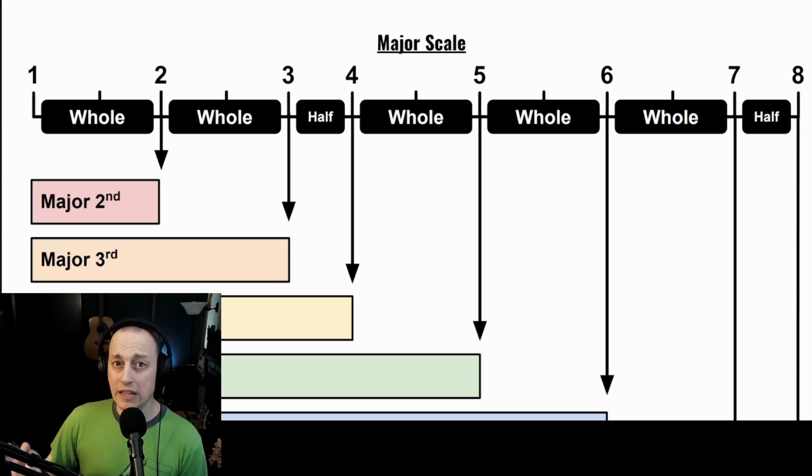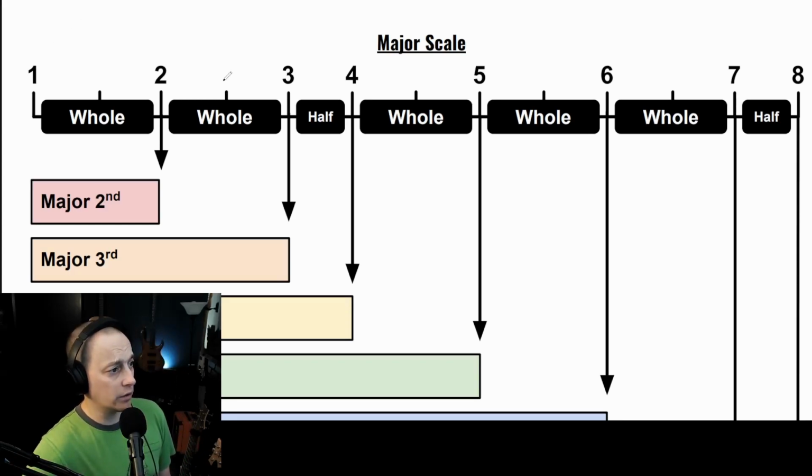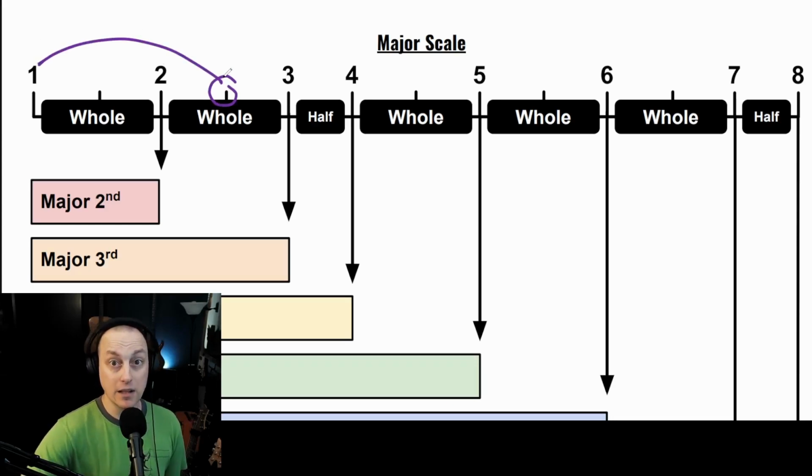Today, we are only going to deal with intervals that are pulled from the major scale. In other words, we're not going to learn what the distance between 2 and 3 is. That's going to be in lessons 2 and 3 of this series. So those are the simple names, the informal names, if you will. If someone says, play a second, or play a third, or play a fourth, we know what that means. We pull those numbers from the major scale. There are, however, more formal names that we can use for these same intervals.